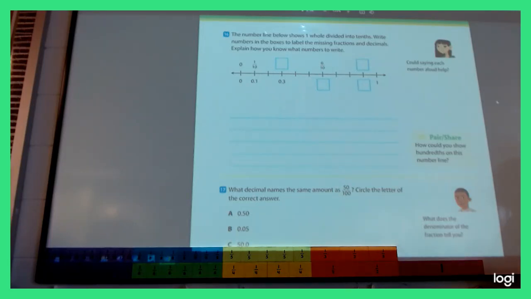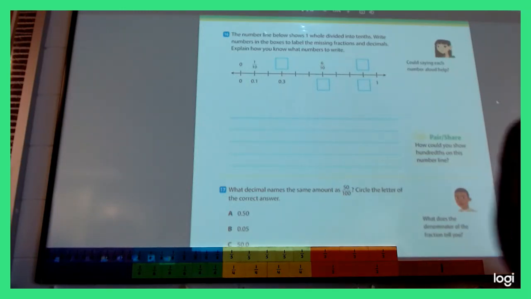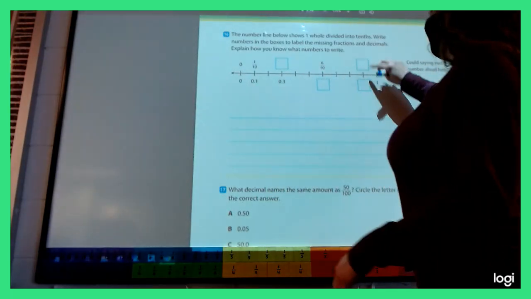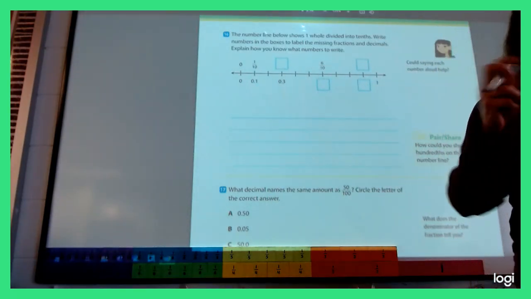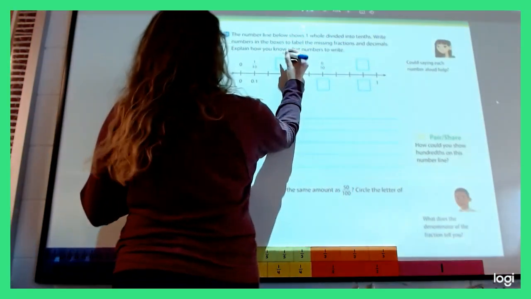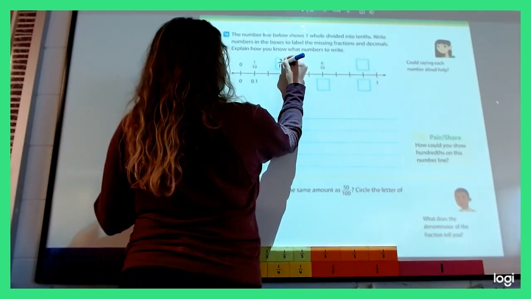Okay, we're getting even more practice. Do you think you might see a number line on your test? Yeah. Okay, that's what we're practicing so hard. So this should be quick. You only have to fill in the boxes that are missing, okay? So fill in the boxes, check with me, make sure you got them right, or make sure I didn't make a mistake.